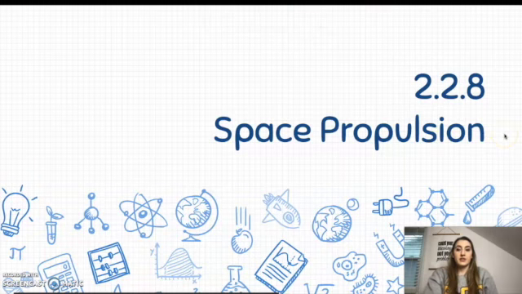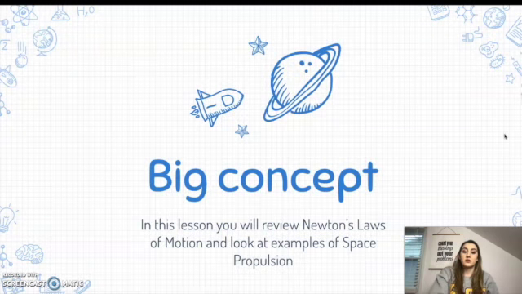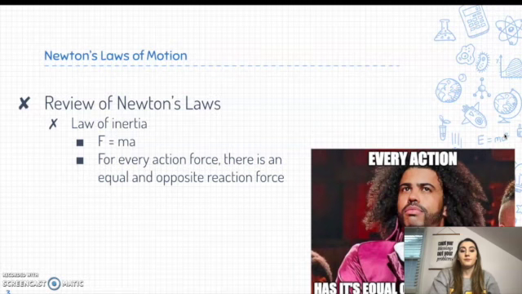Alright, so as previously mentioned, this is 2.2.8 and it is talking about space propulsion. So the big concept of this lesson is that we're going to do a brief review of Newton's laws of motion, and we're going to look at some examples of space propulsion. So let's take a look at Newton's law.